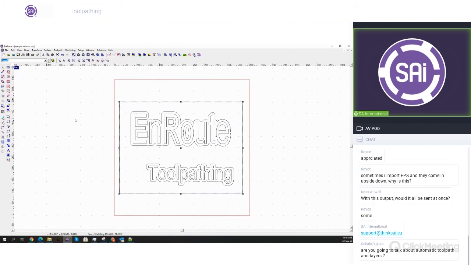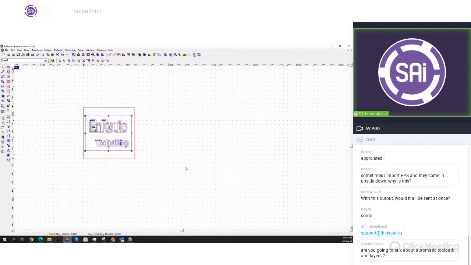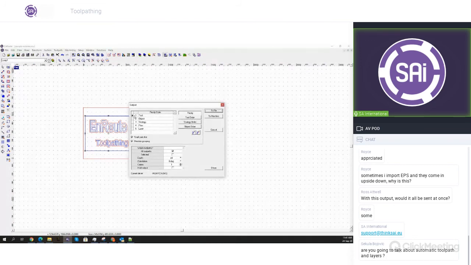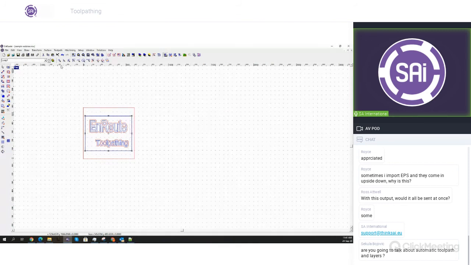make multiple copies if you need on your plate, nest these in whatever way you see fit, or use the automated nesting, and then output them. And typically I would output them based on tool or strategy. For this one, I would have to first select everything.